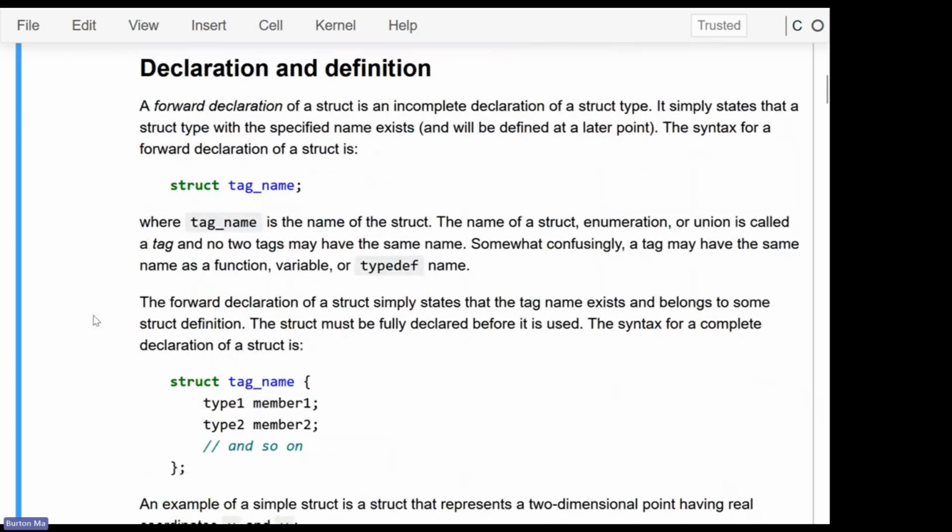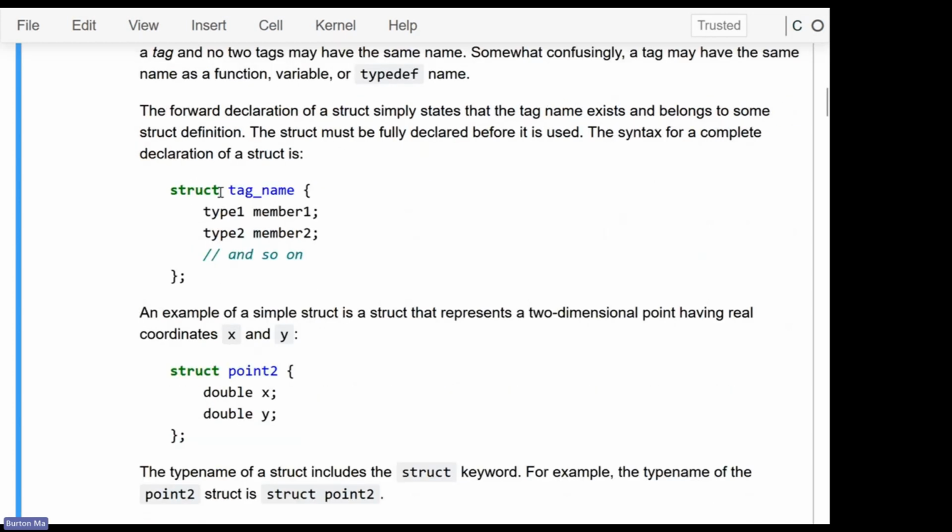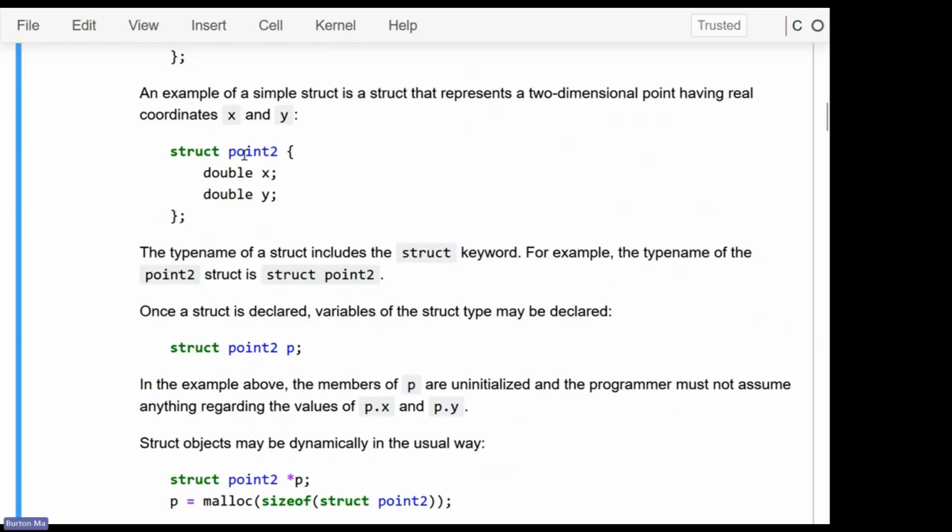So we saw the declaration of a structure, I guess, a few lectures ago. Remember, when you create a structure, it's the keyword struct, and then you give the structure a name. That's called a tag in C, right? Your members, or your quote unquote fields of your structures, just go inside of the braces after the structure name when you actually define the structure. We had an example, our point2 structure from a couple of lectures ago, where every point2 has an X and a Y coordinate.